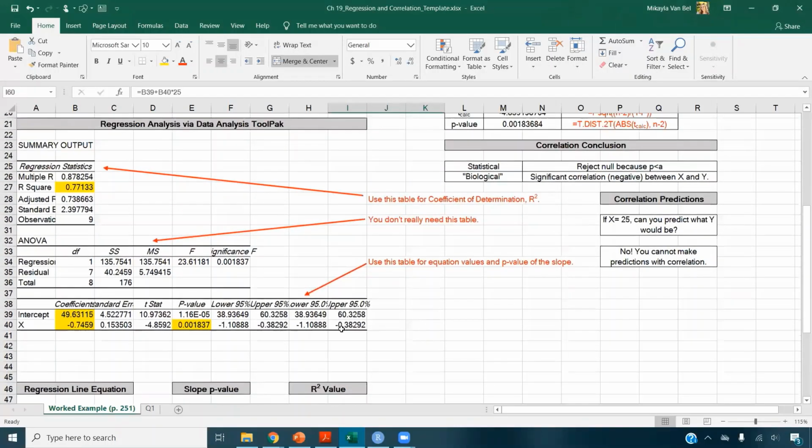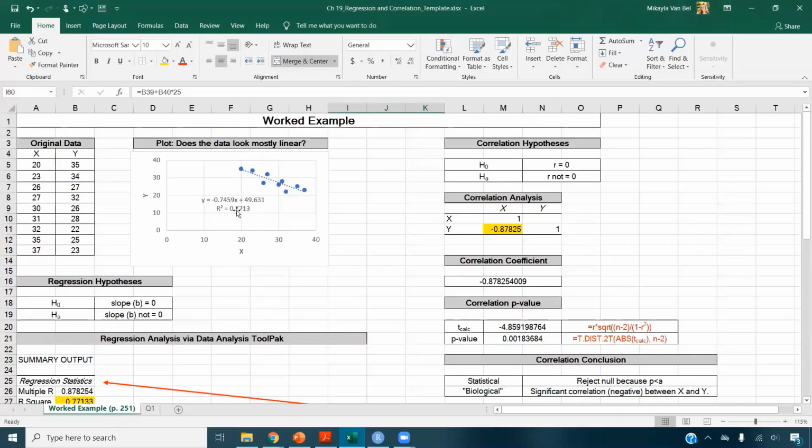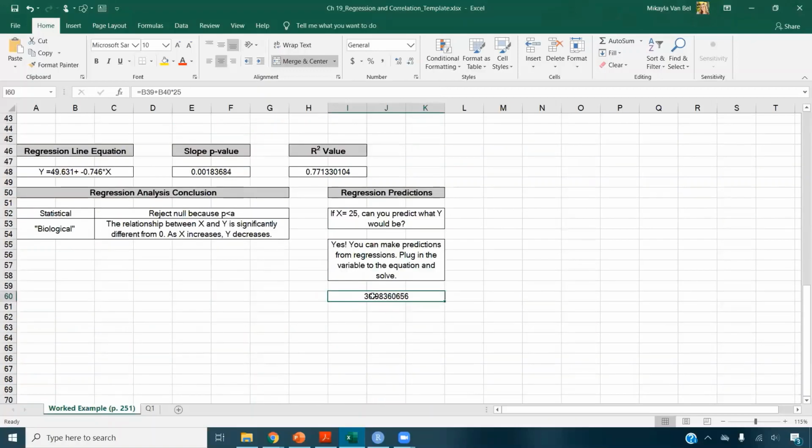And if we go back up here and look at our graph, we can see that at about 25, we look up on the regression line, that looks to be right above 30, and we got around 31, so we know that's probably an accurate estimate and that we did our calculations right. So make sure you know how to do this as well, these predictions from regression analyses.